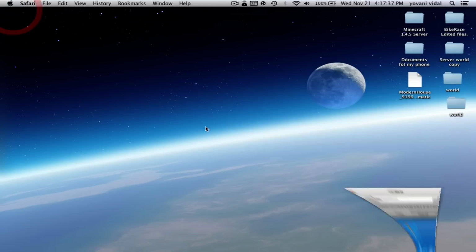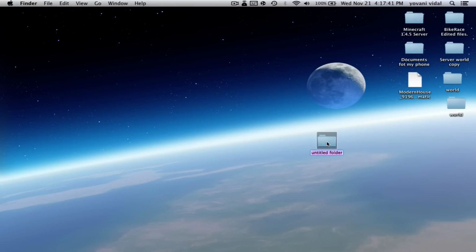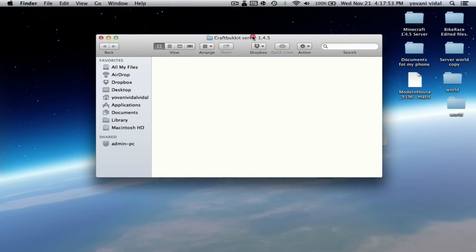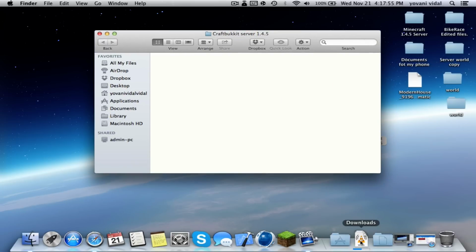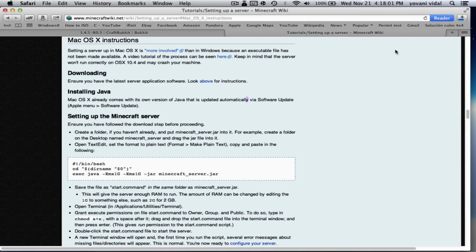While that's downloading, you're going to want to make a new folder, and I'll call it craftbukkit server 1.4.5. Then we're going to open it. While that's still downloading, I'll have another link in the description below.